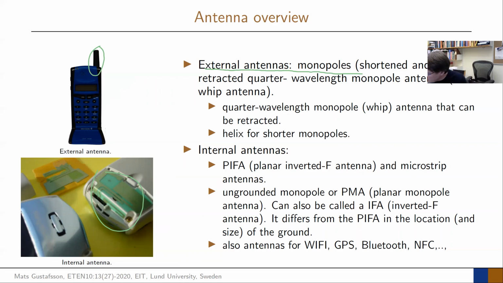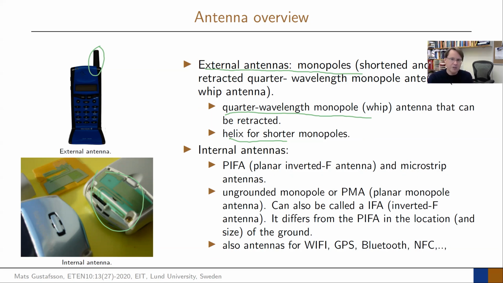The external antennas, you can really make this quarter wavelength monopole, and that is the version when you pull this out. It gets a length here, which is like a quarter of a wavelength that can stick out there. And then to make it shorter, you can make a helix version, which then is what sits inside of these ones, where you really have shrunk the size of them to something like this. So you take a wire that would like to be this length, and you make it shorter. And it means it's sticking up less in some ways. And of course, you pay a price for it because it gets smaller.